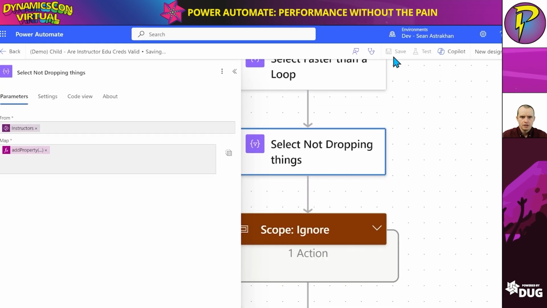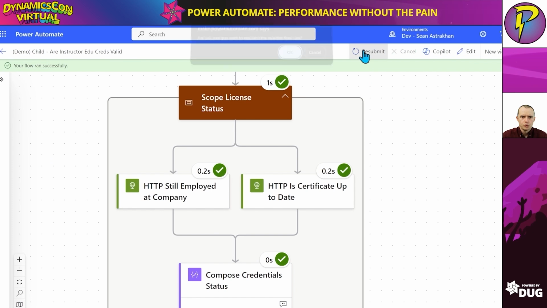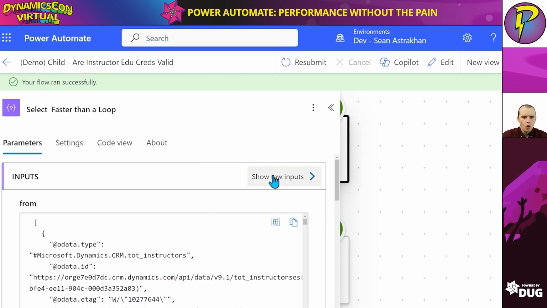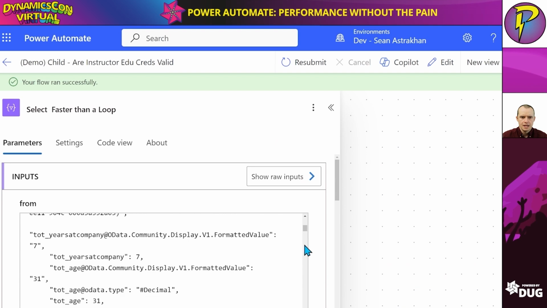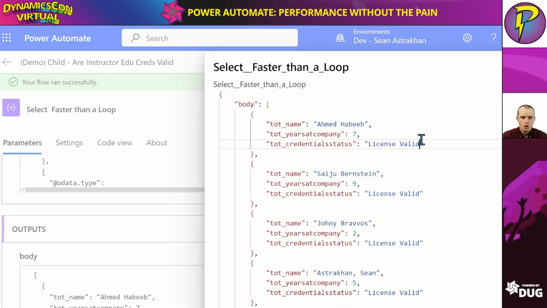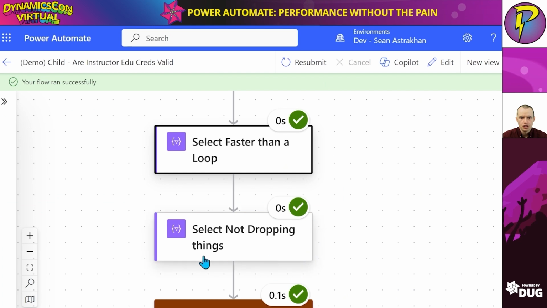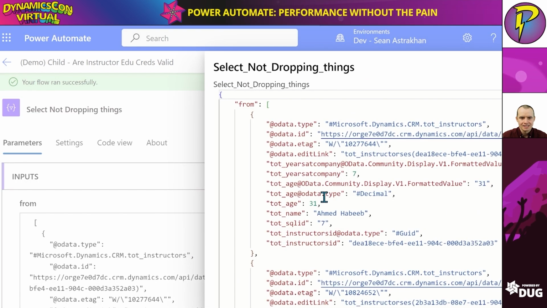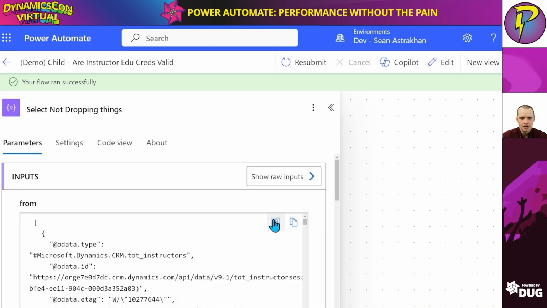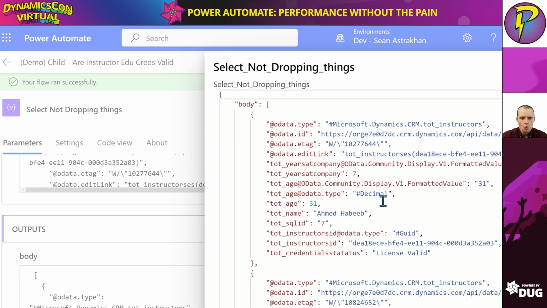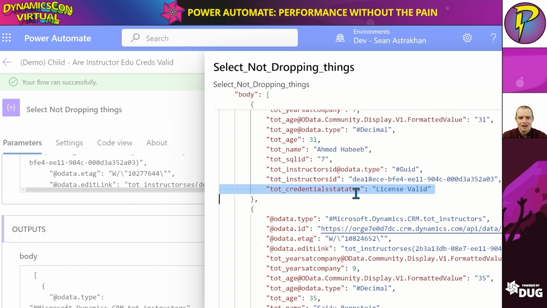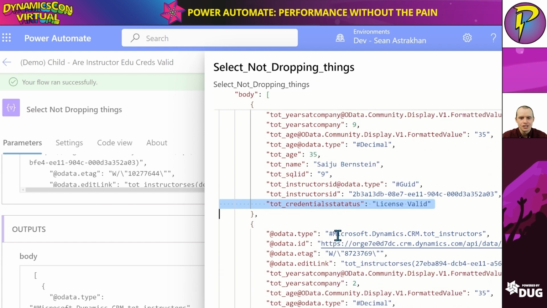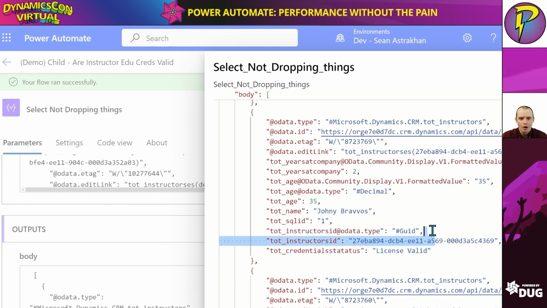If we then click save and we rerun this, we'll see our old method took data that looked like this and turned it into this, where it's dropping properties. But our new version now took that same data and turned it into this, where it's exactly the same, but look at that. Credential status is there, and it's there for every single one of the properties while retaining the others.